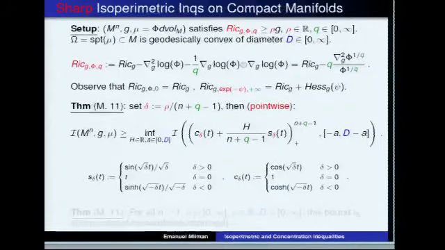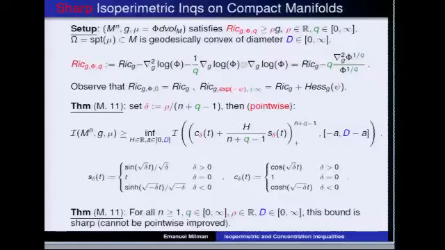Cosine if the curvature is positive, and hyperbolic cosine if the curvature is negative. Okay, so you take this density. It doesn't integrate to 1, so you just normalize it on this interval and make it a probability density. And this becomes your model density. You calculate the isoperimetric profile for this density, and you get a function on the interval 0, 1, and you take the pointwise infimum of all these functions over these 2 parameters. Okay? So this is a completely general description for all possible values of rho, d, and q.